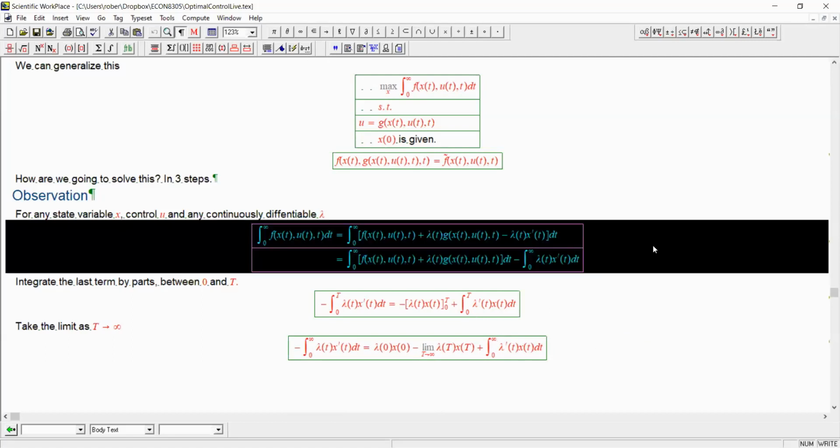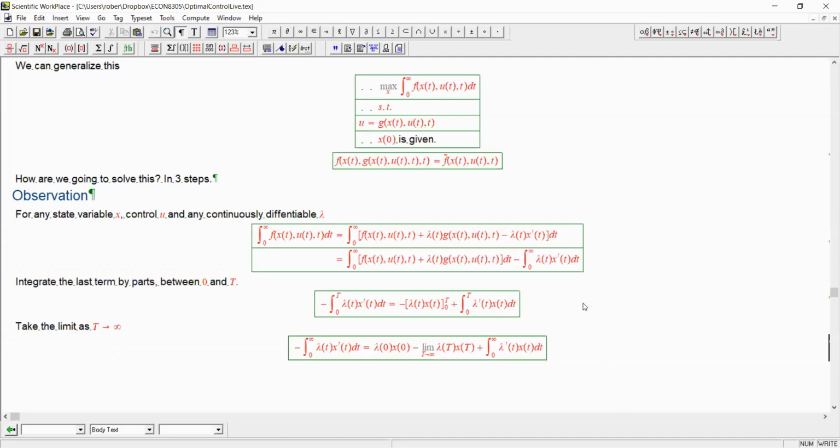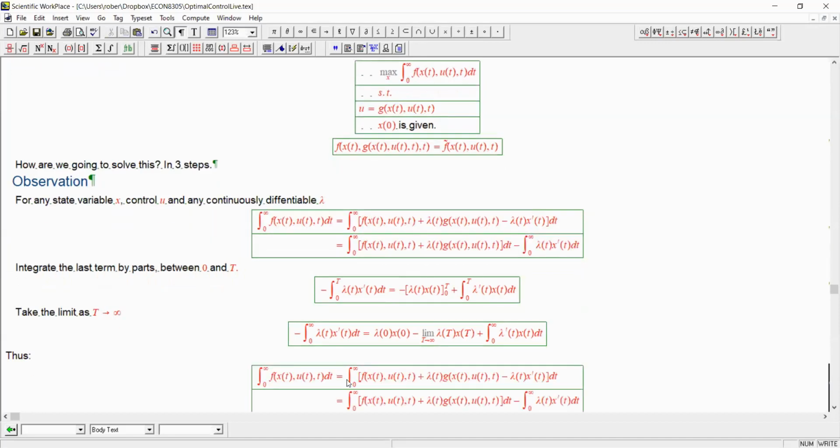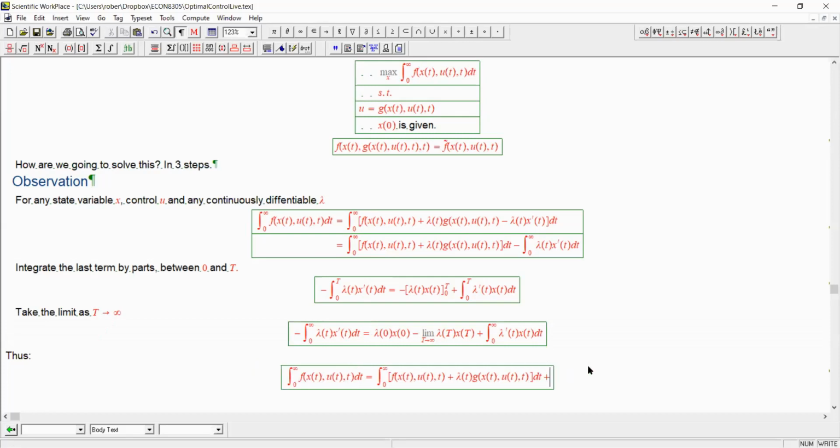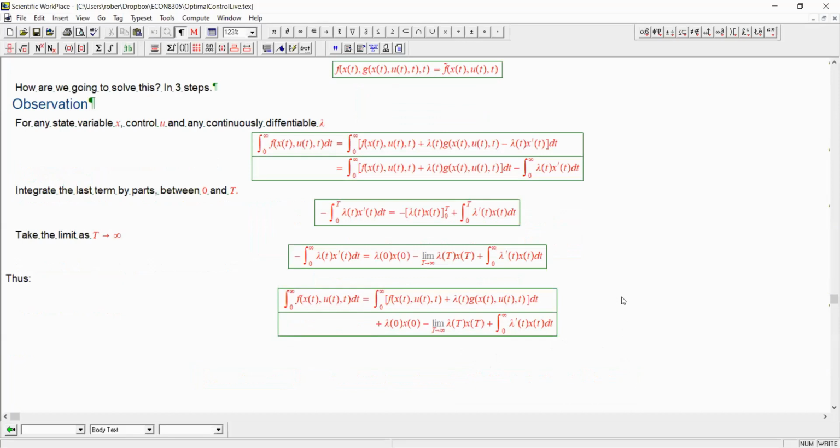Great. So if we put this and this together, what we end up with is that f is equal to this expression and plus this expression. We can put this on a separate line so that it's not too wide. Easier to see. Great. The next thing we're going to do is optimization.